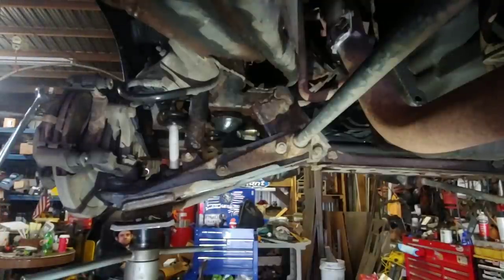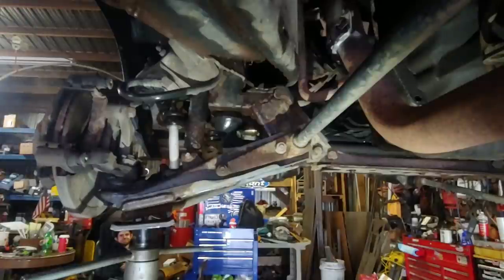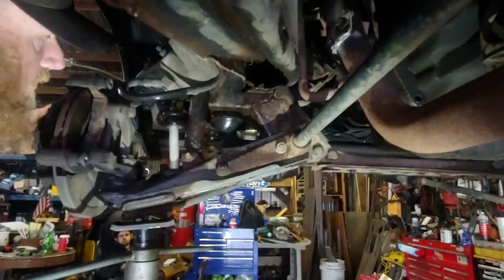Wow. Those brake pads are stuck, boy. Jeez. Yeah, nah, man. I ain't done nothing with this thing. Run it till it dies, right? Wow! Spins good. Alright.